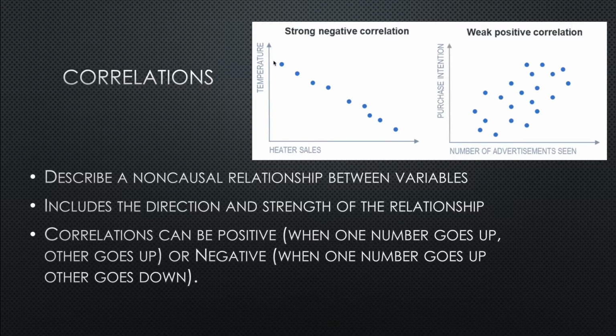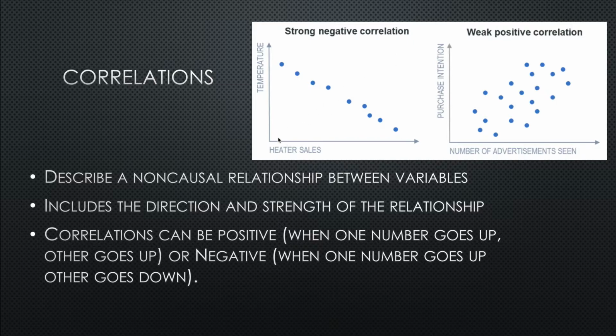It's considered to be a strong negative correlation because if we connect the dots, it's very close to a straight line. So that means that it is very significantly correlated, meaning I can very much predict that if it's a real hot month, I can be very confident we're going to not sell many heaters, versus if it's a very cold month, we're going to sell a lot of heaters, right? So that's an example of a very strong negative correlation. Positive correlations are going to go the other way.